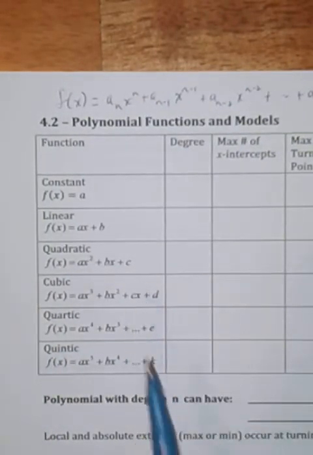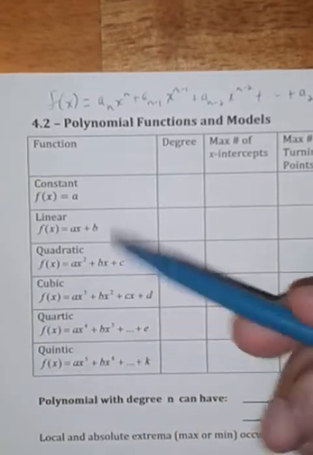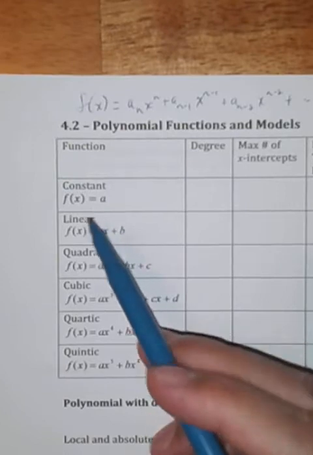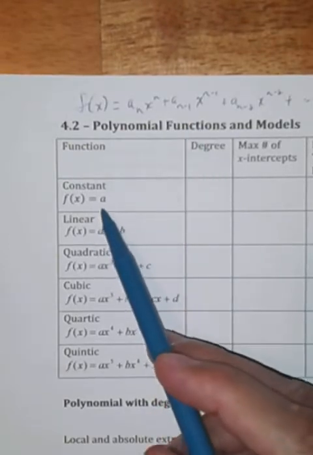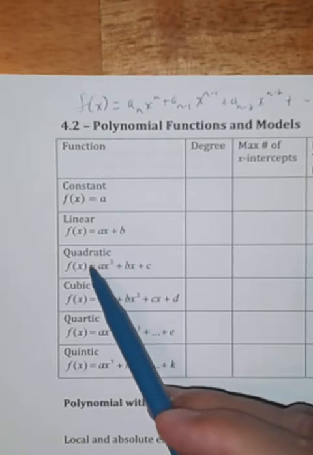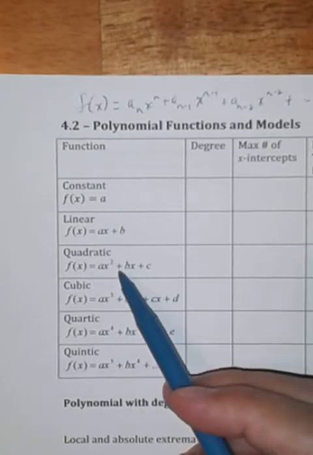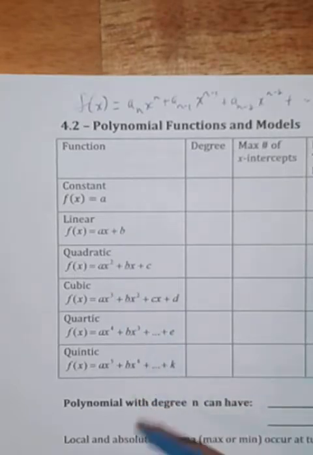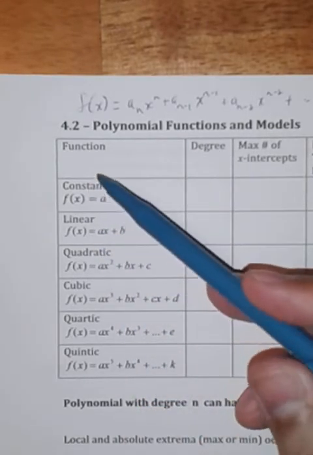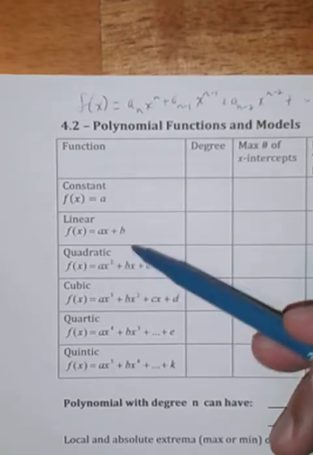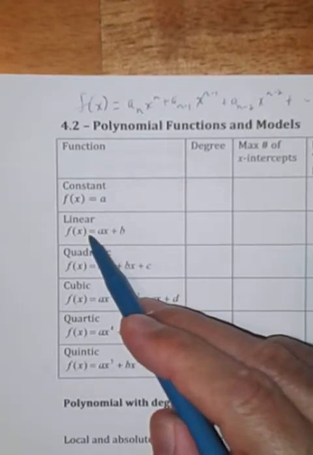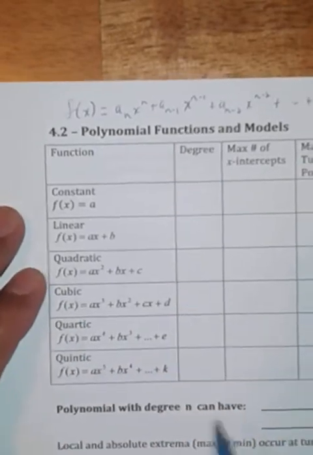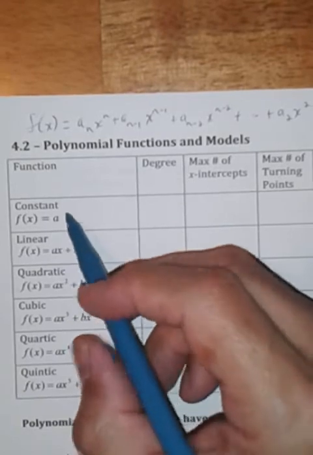All right, so we're going to look at some trends of these polynomial functions, and notice they're given special names. And you want to know the special names because if you just call them polynomial functions, well, this is a polynomial function, this is a polynomial function, but you don't really get the details. Whereas if I say quadratic function, then in your head you have to be thinking, oh, that's a parabola. Which way is it pointing? We don't know, but it's a parabola. If we look at a linear function, we know that's in the shape of a line. All right, so let's take a look at the degrees.